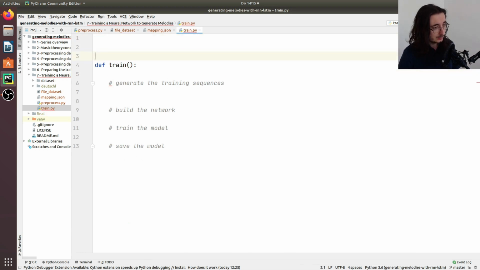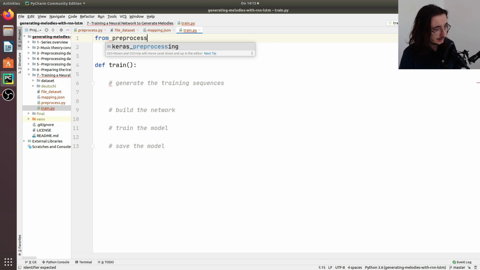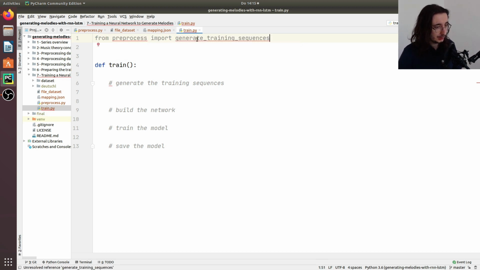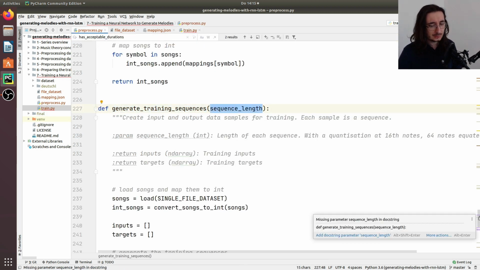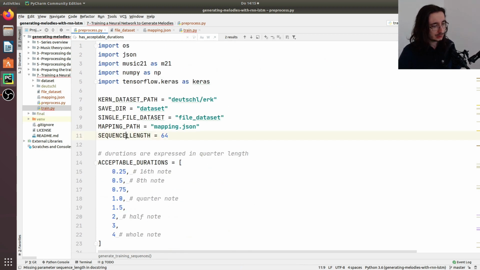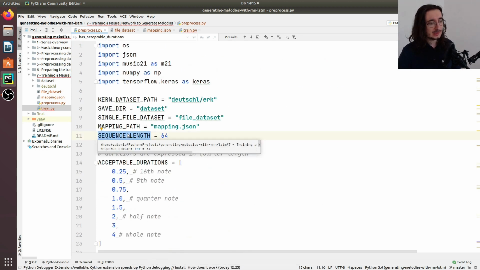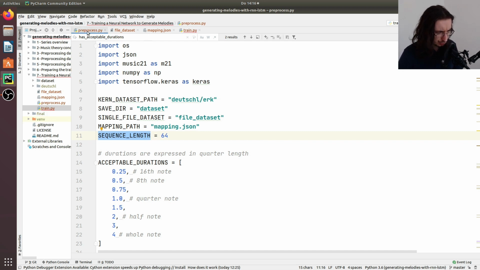So let me import this, and I'll say from preprocess import this function. And we also know that this function accepts the sequence length as an argument, and we have a constant over here in the preprocess file. So we want to import that as well in order to avoid having redundancies, right?